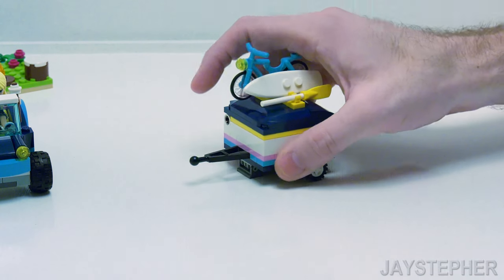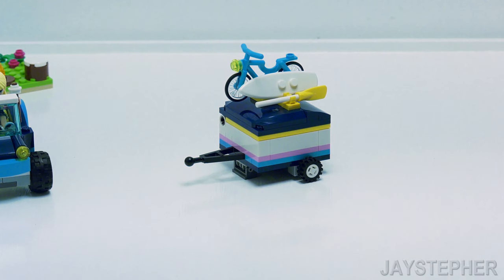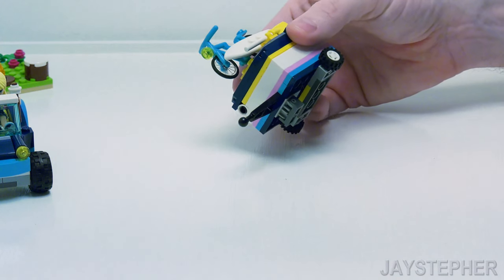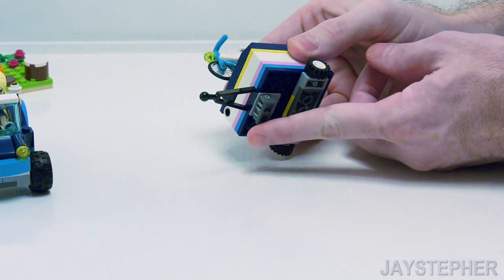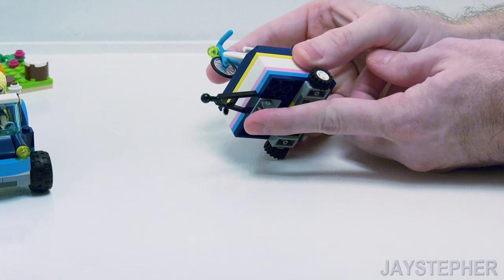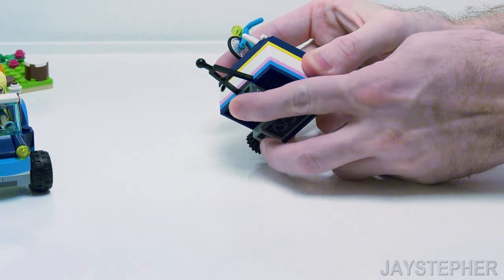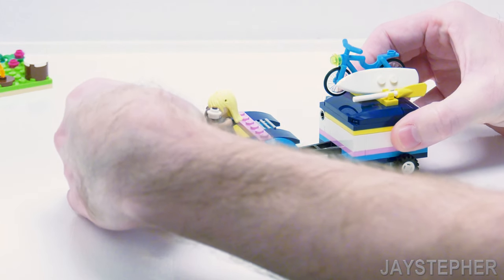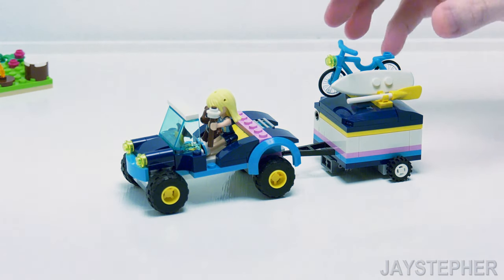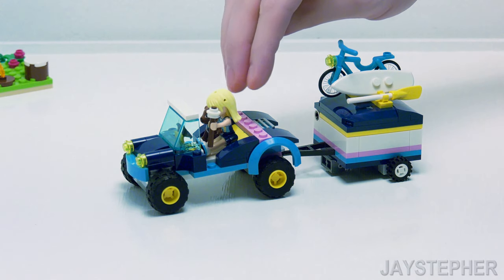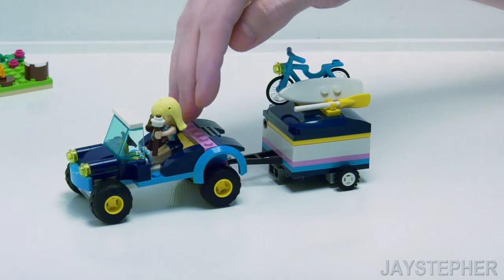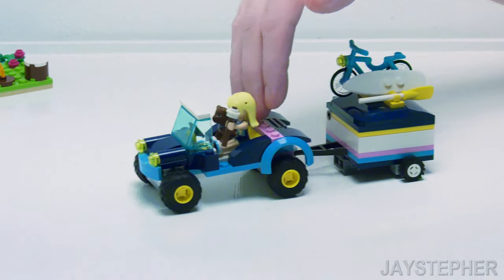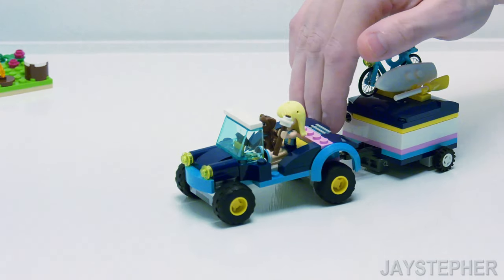Then we have the trailer. Now I'm not going to lie, I like this trailer. It's small and it's compact. It does have a little kickstand. We've all seen this before in some of my builds. Let me fold that up. And of course we can hitch it up to the buggy with all that extra stuff on there. It does connect a little smooth, although it is noisy.